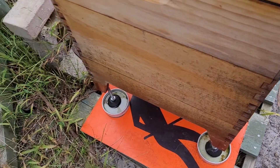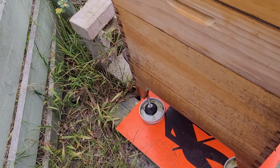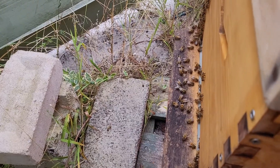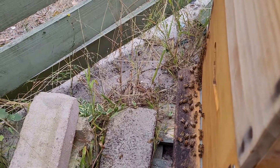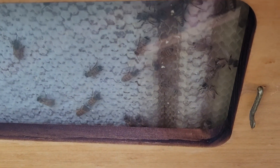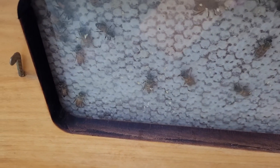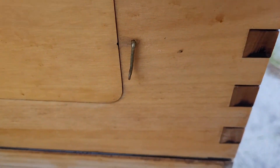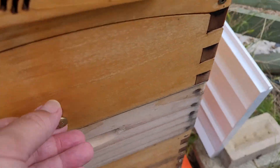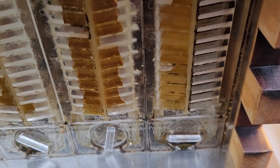Every day there are new spider webs. I don't mind an occasional spider web every now and then, but not everywhere — literally every single available space. I don't mind an occasional bee getting taken by a spider, but I don't like it. It's nature, but they don't have to fill every single available space.